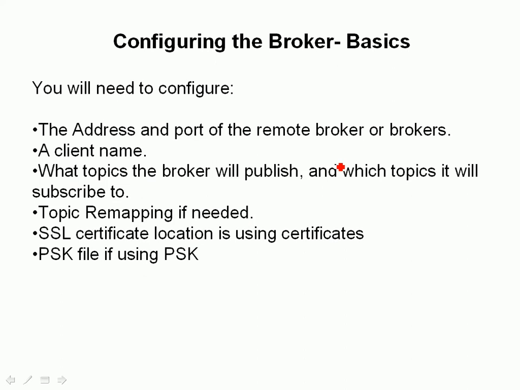So what do we need to configure? Well, we need to configure the standard bridge, which is the address and port of the remote broker or brokers if we're having more than one bridge connection, and we're going to cover that as well later on. A client name, what topics a broker will publish and which topics it will subscribe to, the topic mapping, and topic remapping if needed. And then we need to configure either the secure sockets layer certificate, or we're going to configure the PSK file if using PSK. You can't use both, so it's one or the other, so it's either certificates or PSK.